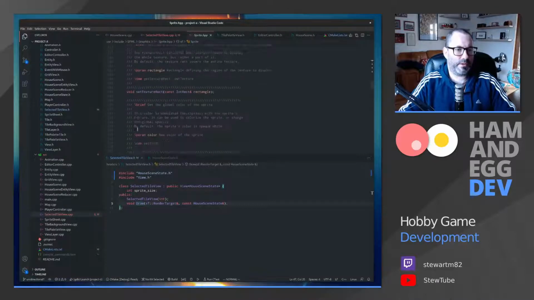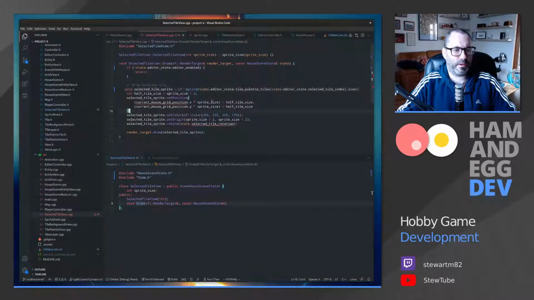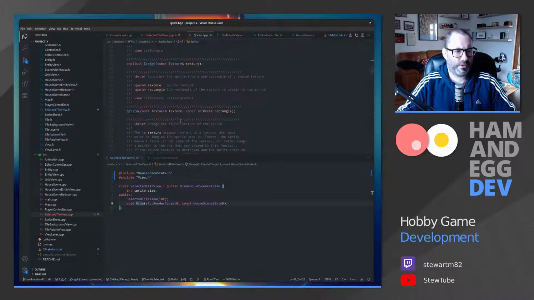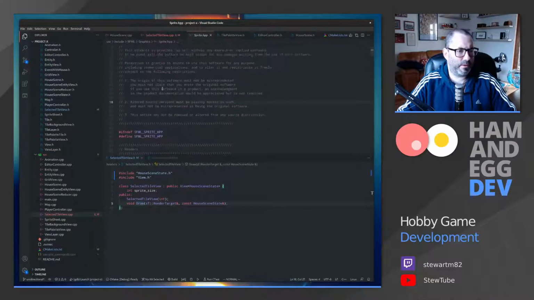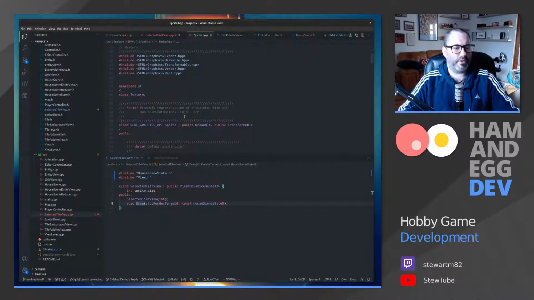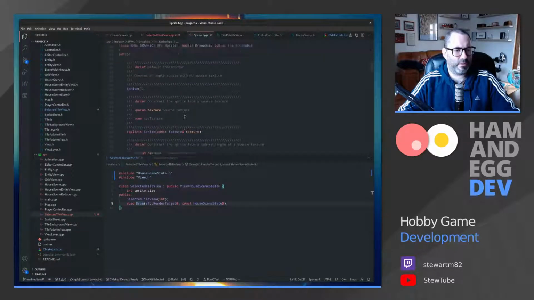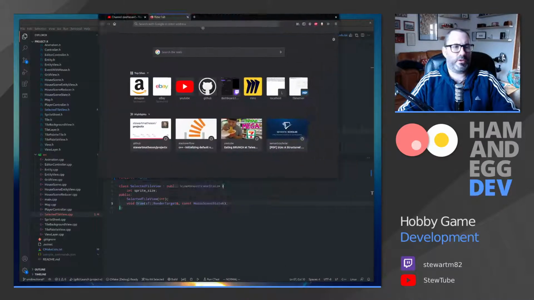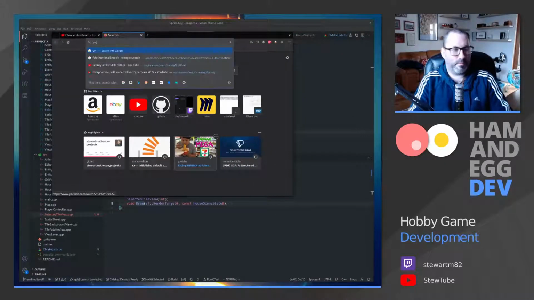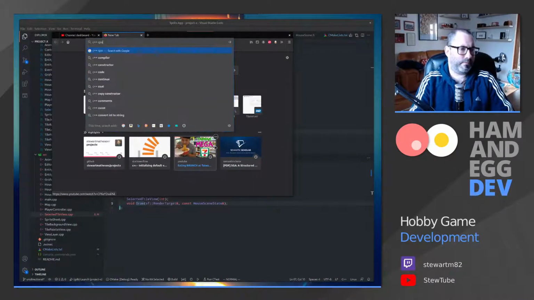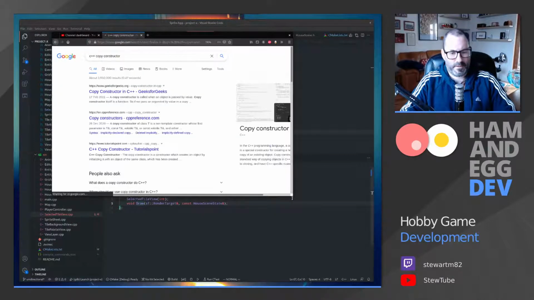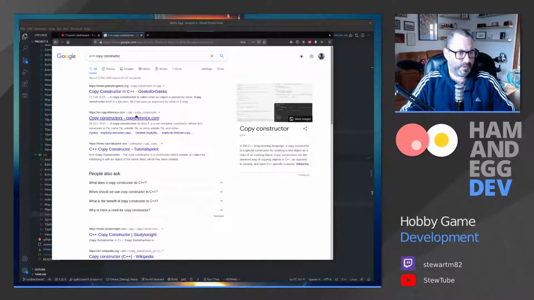It looks like, just judging from this here, the authors of SFML are allowing the compiler to provide the default copy constructor, I think, but I'm not 100% sure.